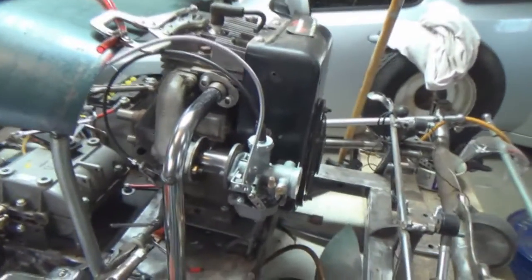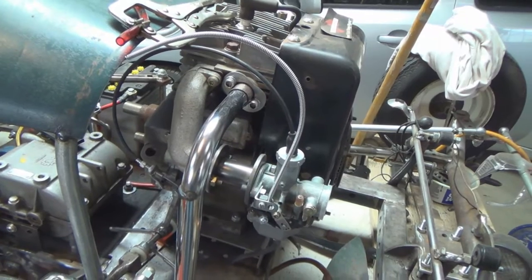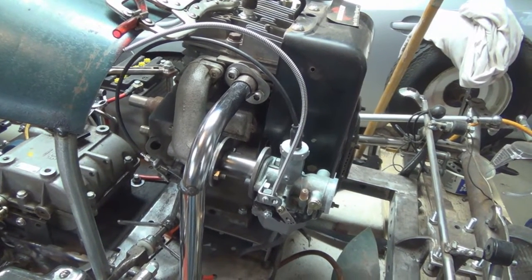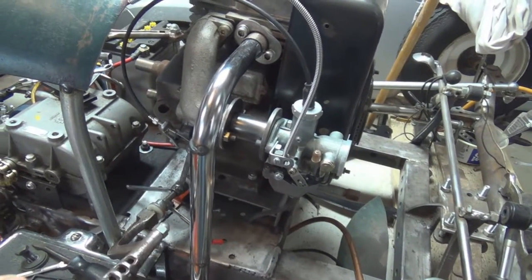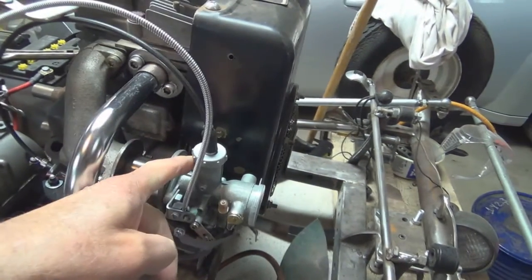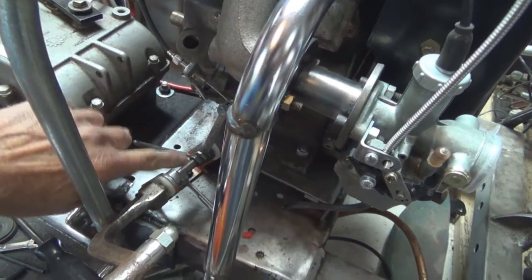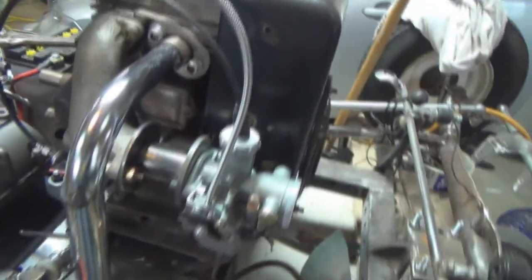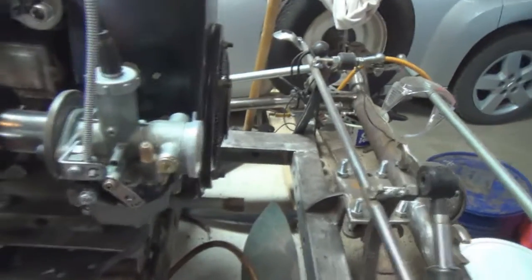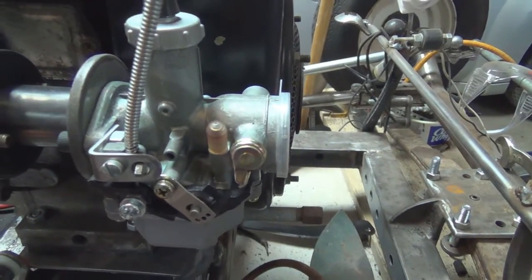We're about ready to do some starting on this now. Not sure if I'll get to it today or not. But with our new carburetor, because I already showed you my throttle linkage, you don't see anything that happens in here because it's all inside. And you saw how that works. I'm still going to cut this piece here off and clean up these welds a little bit. But I also got my choke hooked up.